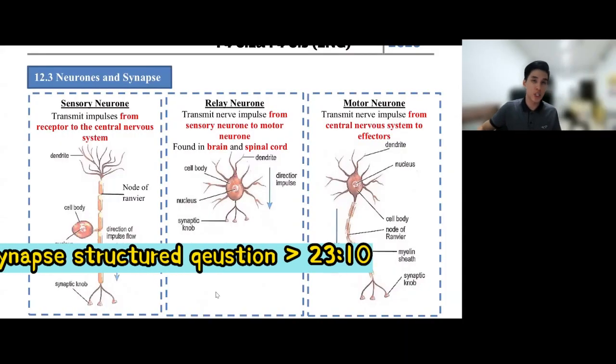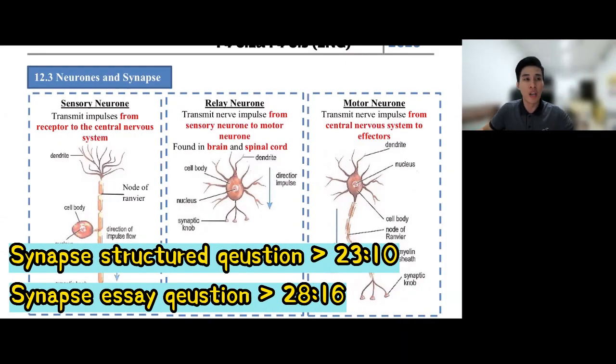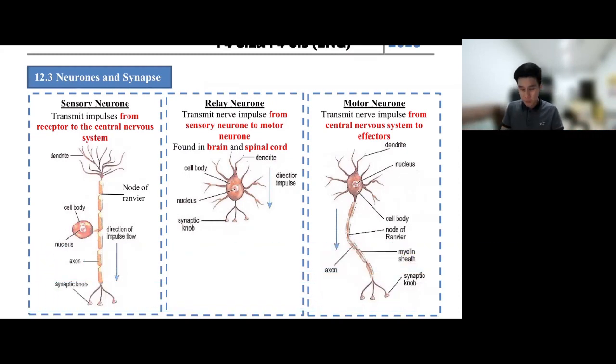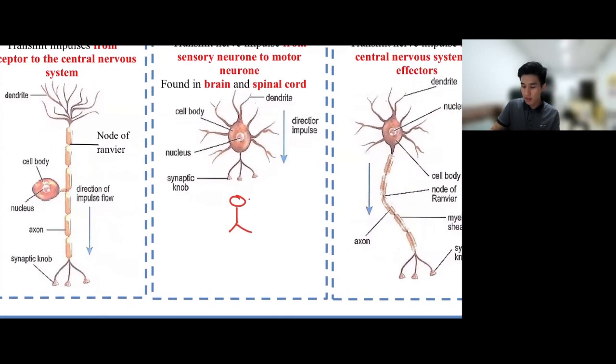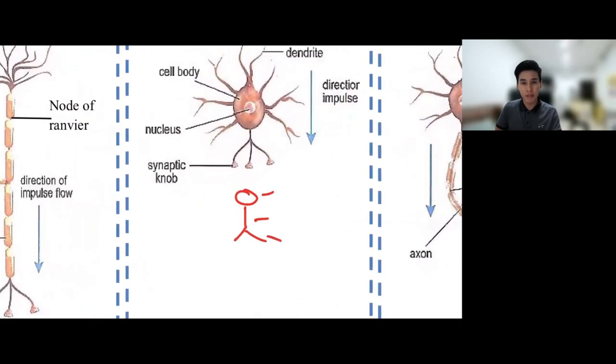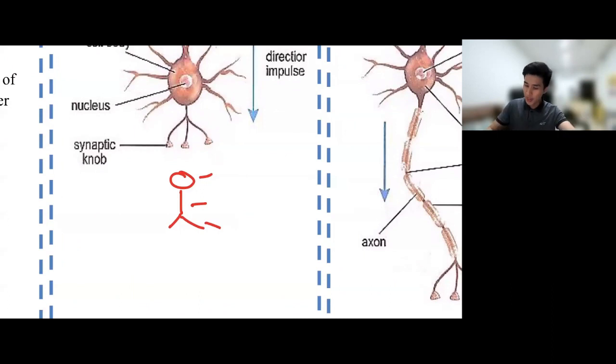Now we're going to look at neurons: your sensory, your relay, your motor. You're going to learn about labeling, mainly label and function. Neurons in general are like a human in structure: got head, got body, got butt. The head is called dendrite. The body is called axon. The butt is called synaptic knot. Why I don't want to say leg, I want to say butt, you'll get it in a moment.